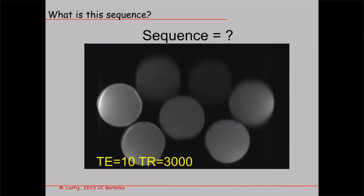So let me just give you a solution as opposed to a hint. In order to get blurring in one direction only based on T2, there needs to be variation of intensity while you collect k-space. Let's say you have some intensity variation in one direction, but not the other; the other is constant. That intensity variation could be more significant with different T2s, while longer T2s are actually going to be constant. So different bottles will experience different blurring based on their decay.